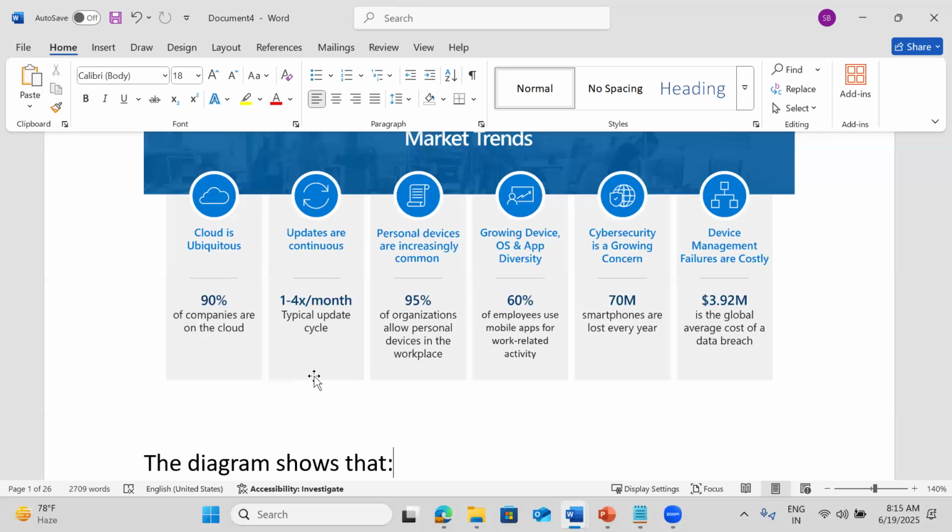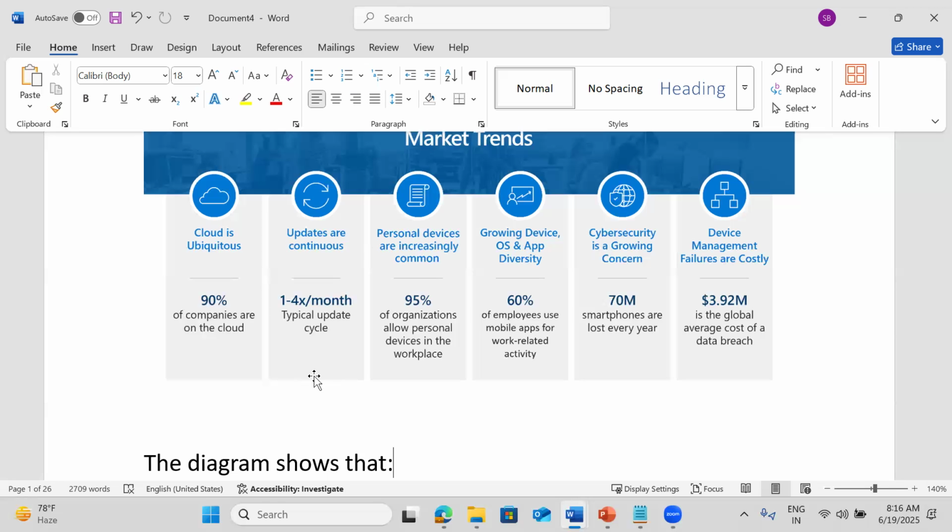And even we may lose our devices, like mobile devices. Then what about the data? Personal data is our risk, but what about the organization data? That's also one of the challenges. And even device management failures and data breaches are one of the challenges. So these are all the modern problems we have in the market.